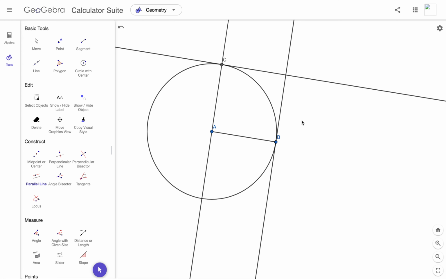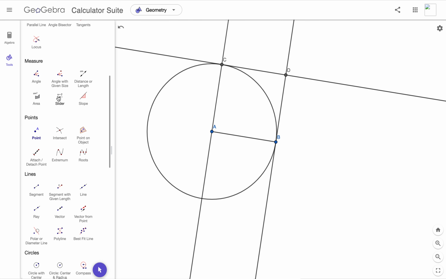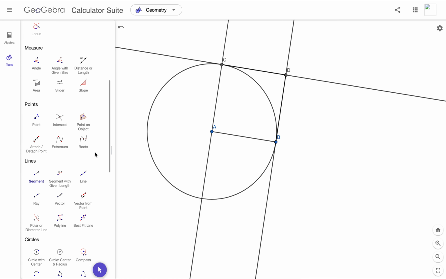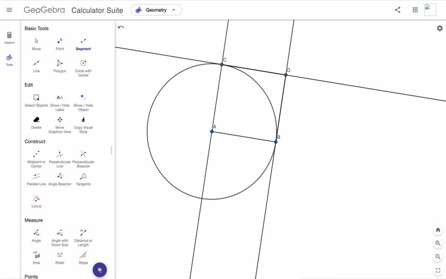Now you can see my square is more or less visible. So I'll put a point on that intersection of the 2 parallel lines I just created, and that is going to be my 4th corner. Then I'm going to make sure to create line segments for the last 2 sides, because I'm going to undo the parallel lines. So I'll do line segments from B to D and then D to C. Now I can confidently go ahead and remove all these lines so I can have just the square visible.